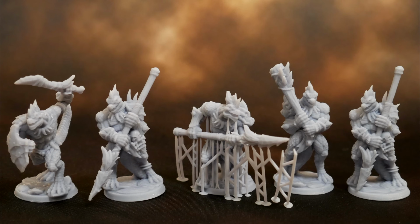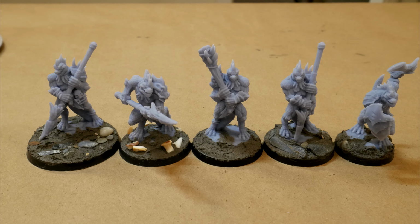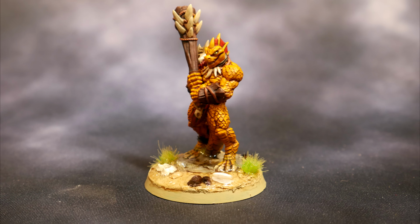A few months ago, I painted my first 3D printed minis, and I was absolutely amazed by the level of detail. I'd been expecting them to be low resolution and have tons of layer lines, but I was very wrong. Modern resin printers can do some really amazing stuff. Beyond that, I really loved the design of these lizard folk.